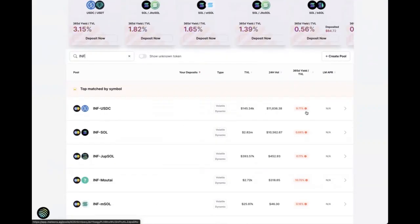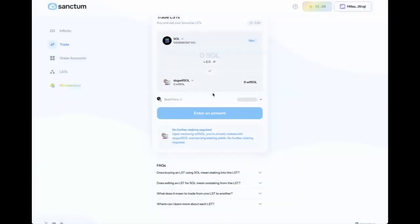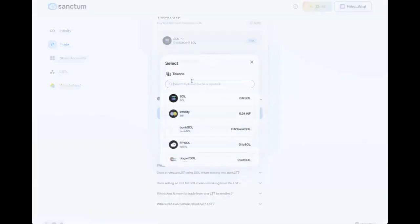Let's say I just want daily income. Then you will go check out this pool. Oh, this is a cool one. Dog with hat, soul, right? This is another one, but it's not part of the Wonderland 18 pet. It will probably be the next season, but this is a new thing. With dog with hat, soul, you can stake your Solana, and at the same time they will reward you with dog with hat token. So you're almost dollar cost averaging into the dog with hat meme coin with your free money. Yeah, so this is like the 7 part-time job of Solana now.